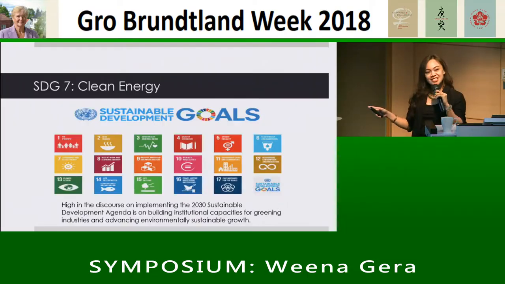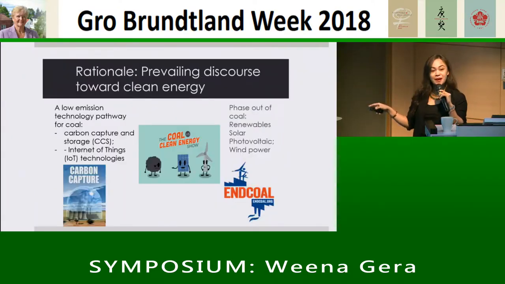And you remember the SDGs? SDG 7 is towards clean energy. So that is the prevalent discourse of our times. So what are we going to do with achieving the SDGs? This is the debate. What do we do with coal? Do we completely end coal or quit coal, or do something about coal?